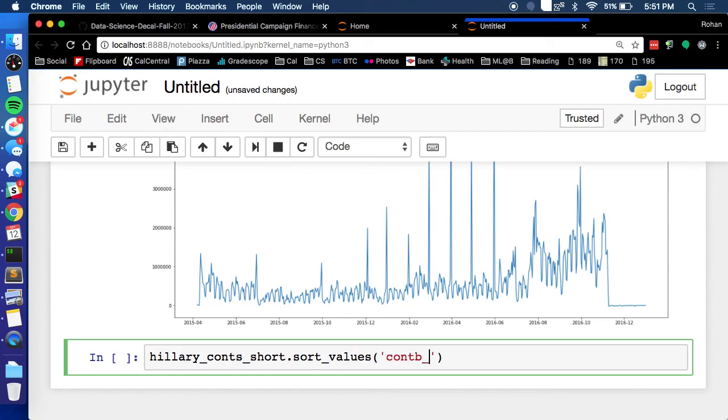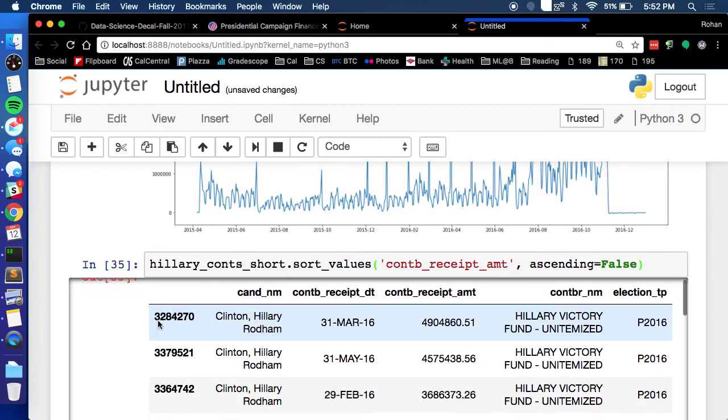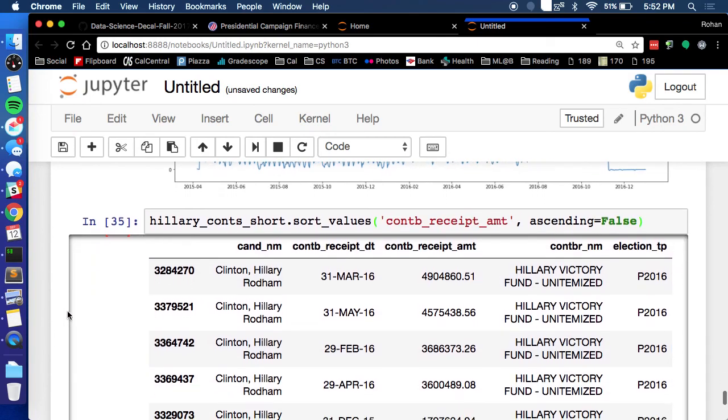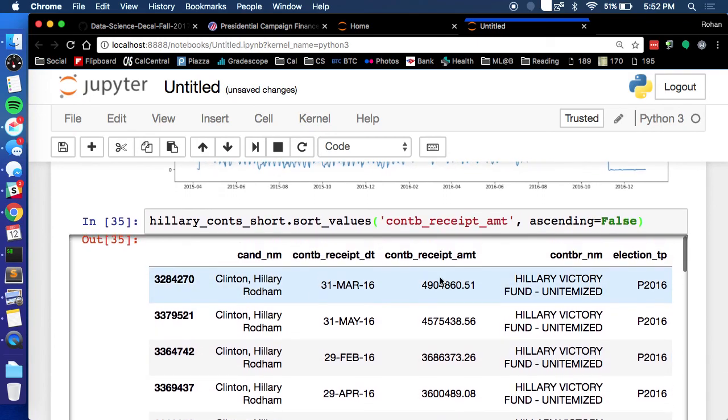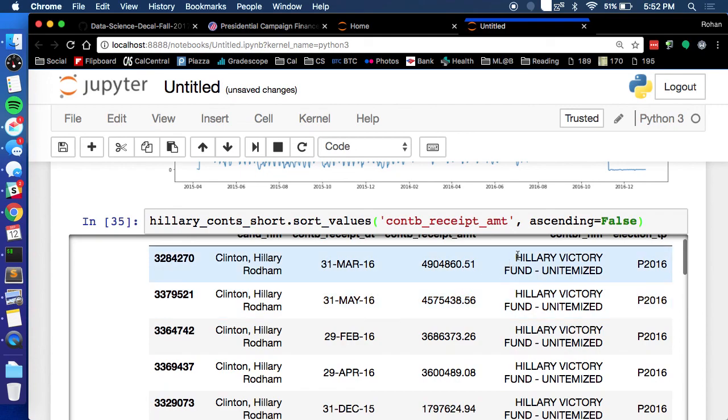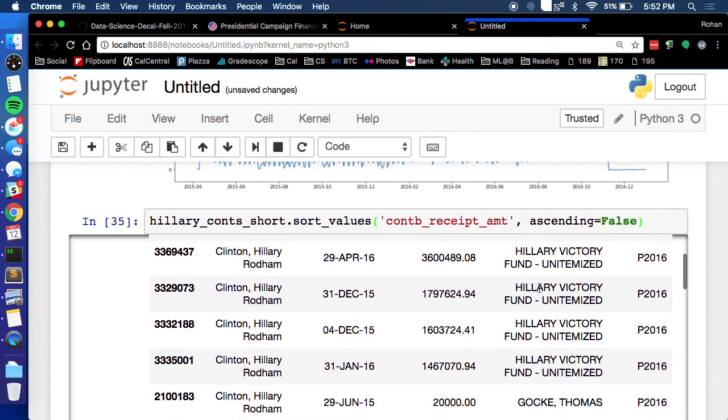Here it's how much they donated, which is contribution receipt amount. And ascending is false because we want to see the most, not the least. So here we go. You can see these large sums of money, and they were all contributed by this Hillary Victory Fund unitemized.